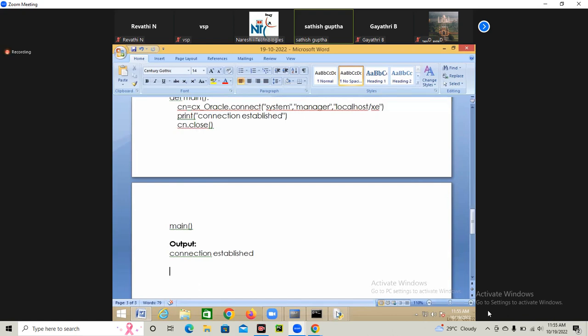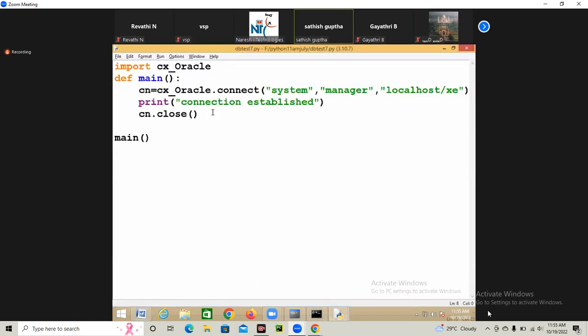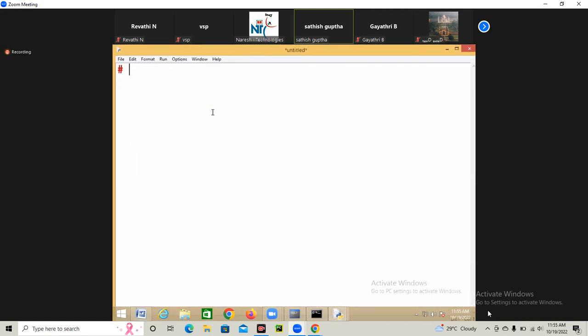Now I want to write a program to register the user. So registering a user is nothing but inserting values into which table here? User register table. So this table is created in which database?